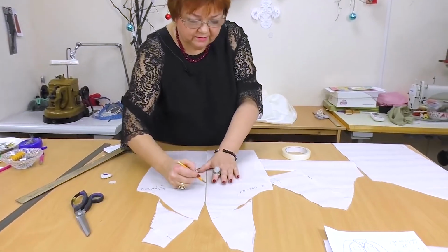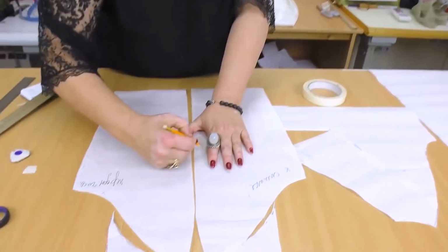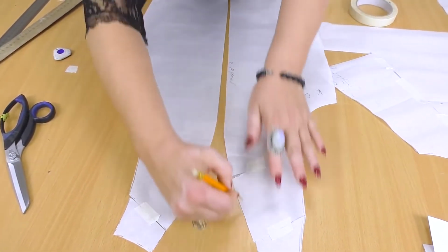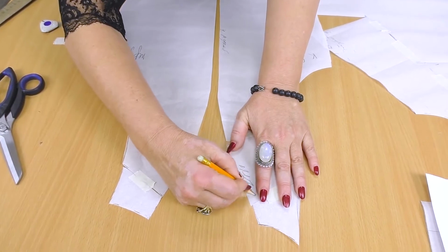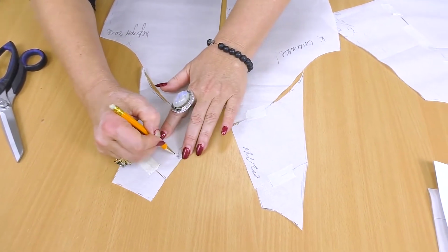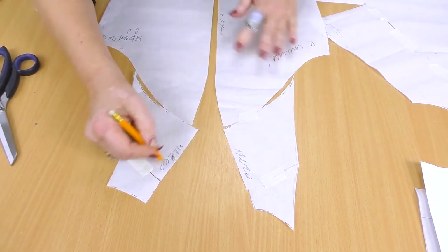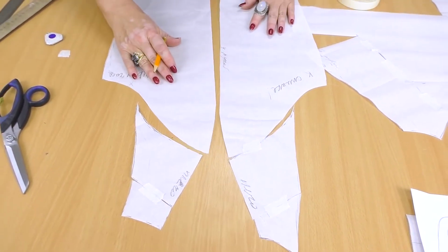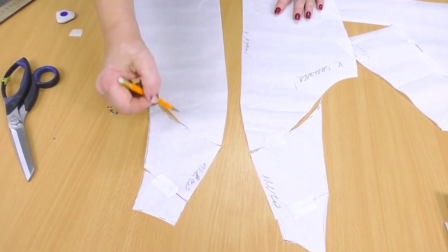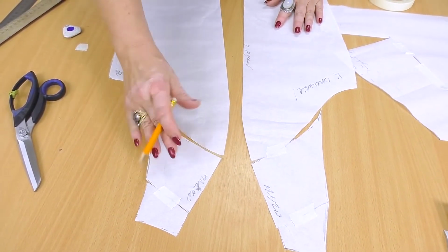Have a look here. This is the center of the sleeve. This is the shoulder seam. This is also a shoulder seam. The shoulder seam will turn into the center of the sleeve. I stick these two details to each other the same way.